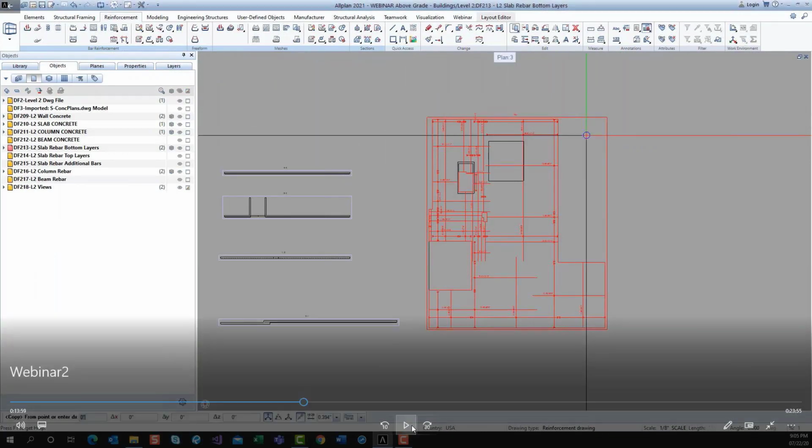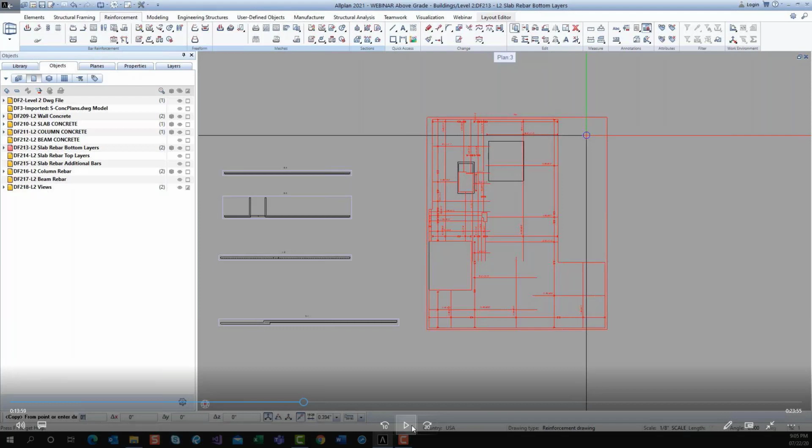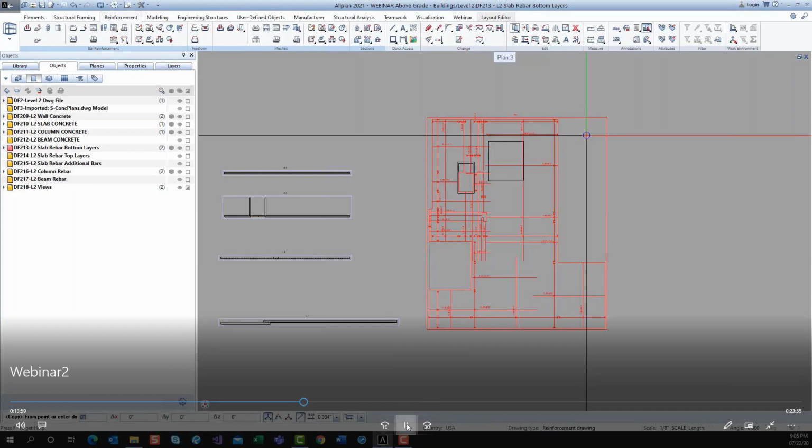So again, in this particular view, what you're seeing is the progression of that tool to get you from the time you place your placing polygon to the time you place all your labels. So what it's done is placed both layers inside of one viewport. The next portion, I'm going to show you how you can copy that viewport and adjust your layer settings so you can only see what layering of rebar you want in each one of those views. And it's going to be done with a simple copy command and modifying the properties of that view.